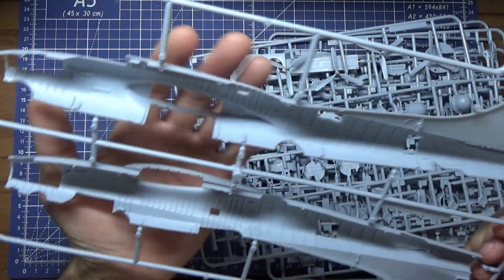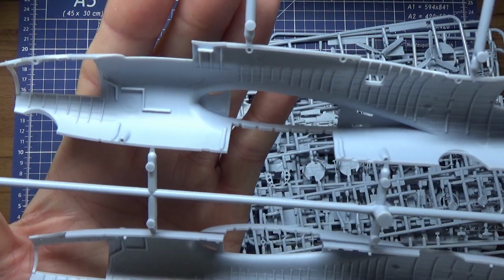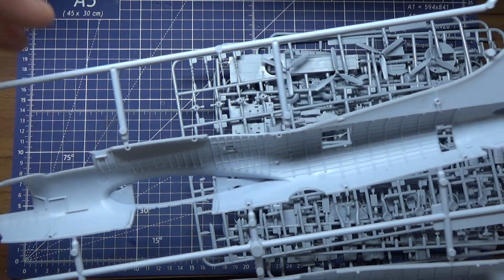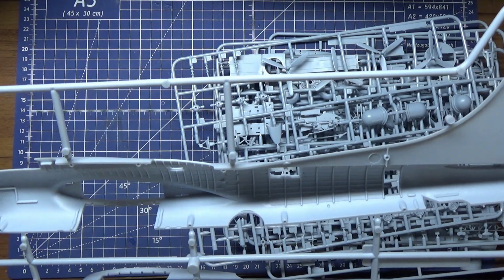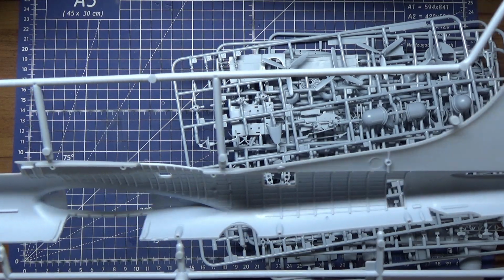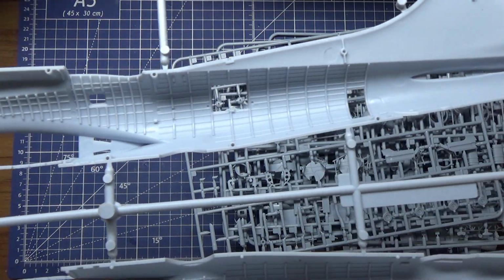And now we've got the main sprue here with its sprue 8, and it's got the 2 halves, and lots of places for where all your parts are sitting. Obviously this is internal framework of the aircraft that you're going to see. I don't know how much of this you're actually going to see through these small windows, but we'll do our best to make it as good as we can.